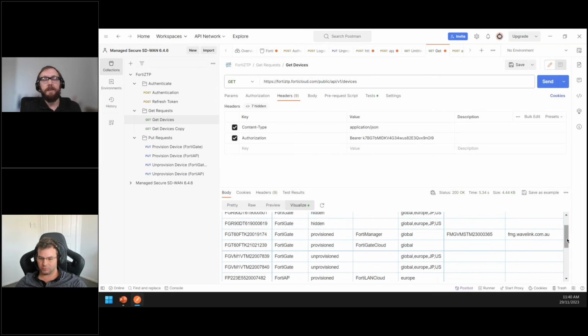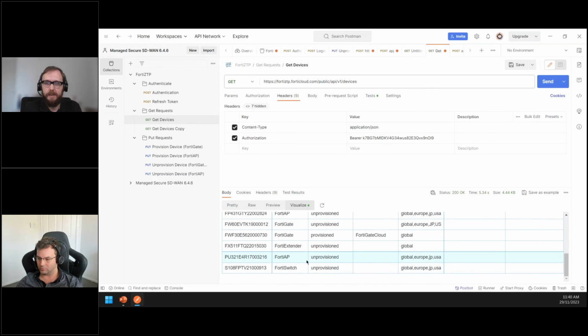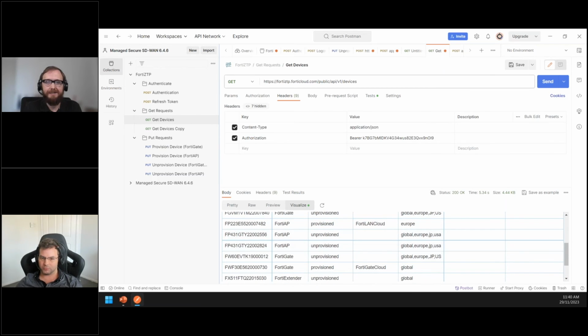So before, when I talked about the fact that Brendan could only view some of the assets, here's an example. So this API account that I've set up has access to all my devices in my account. So you can see I've got a couple of FortiGate VMs, I've got another 60F, I've also got a couple of access points in here. There they are, the G series access points. So Brendan didn't have access to view those or edit them because he only had a limited access into my account. So this will let us get it, but that's great.